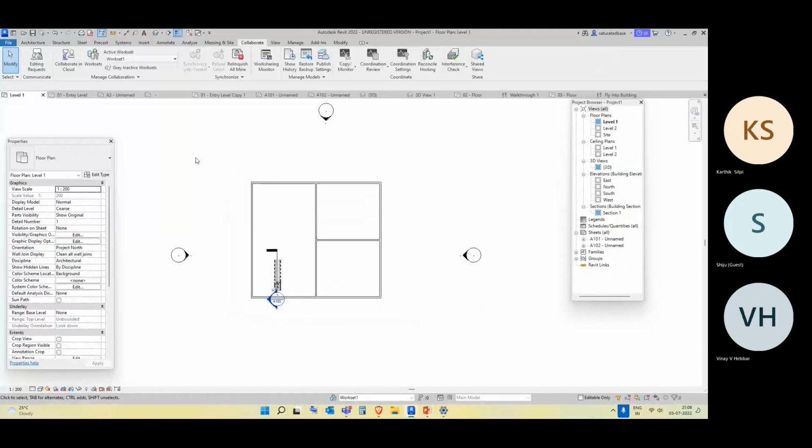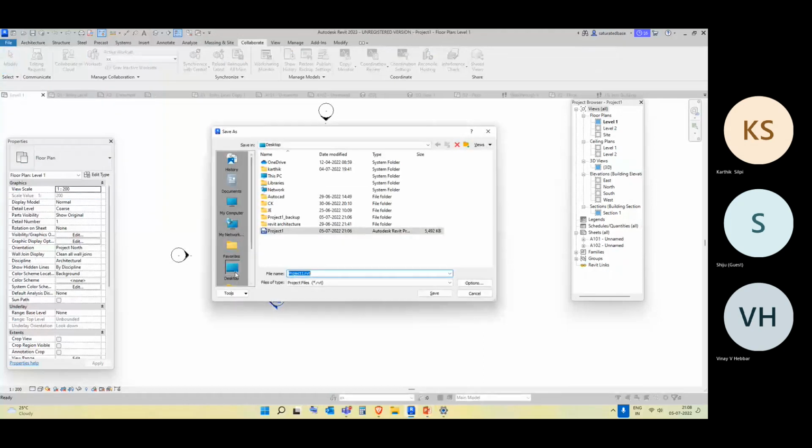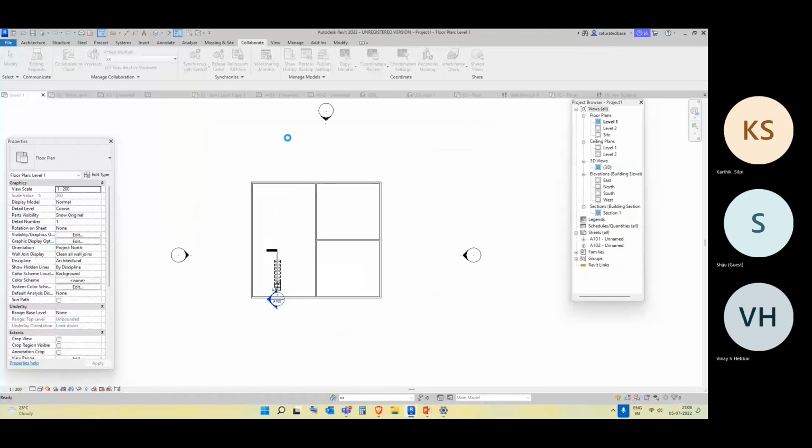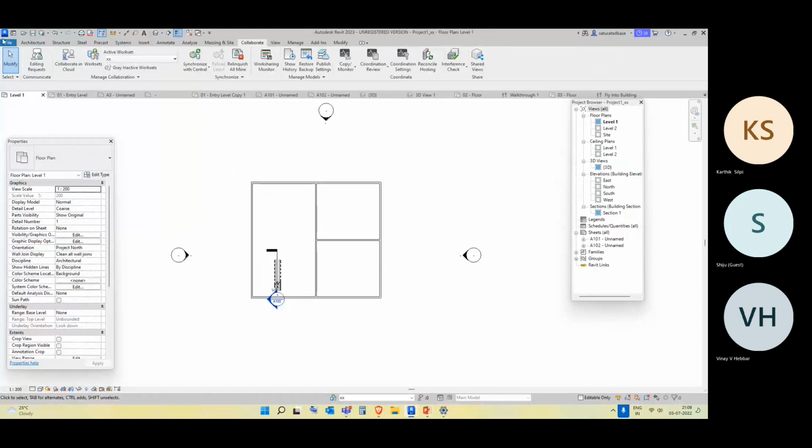So whatever the workset we are currently in, that will be an active workset. So say this is XX workset. If you think, just open this workset file, save as project desktop, project 1, we write. Then what we rename is project 1 underscore XX dot RVT. Now what happens is this will be renamed as project 1 XX. This file will be sent to that XX person. Okay. So this is what happens.